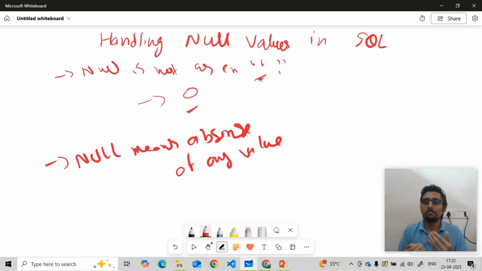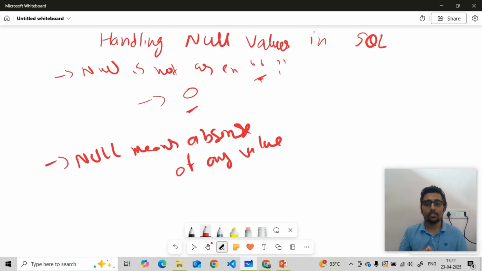You need to know how and why we should use this, because it makes a difference when you are filtering or performing calculations. If you don't understand the concept of null values, it will give you a different result. Your approximations will become wrong, or you might go wrong in calculations like mean, median, or something like that. That's the reason why we should understand the concept of null in SQL, because it is very important in the data cleaning process.